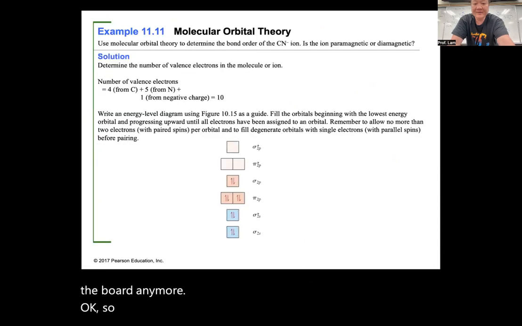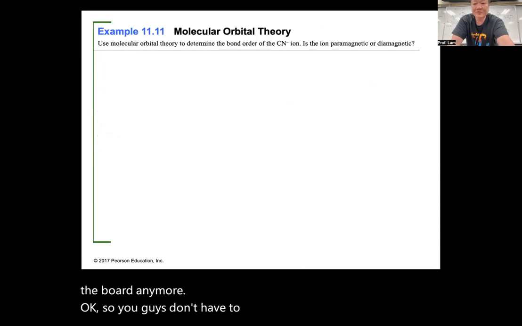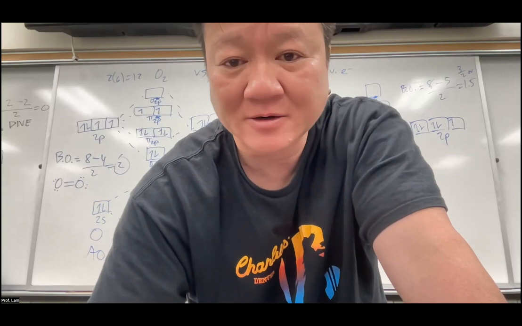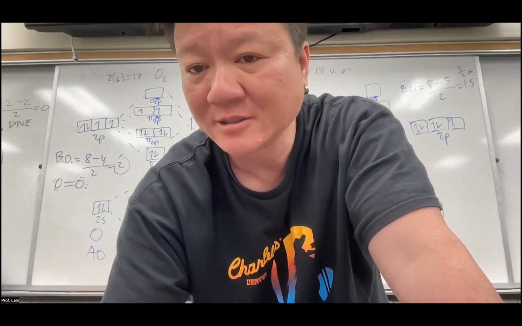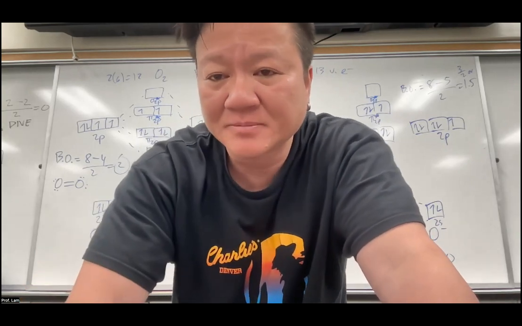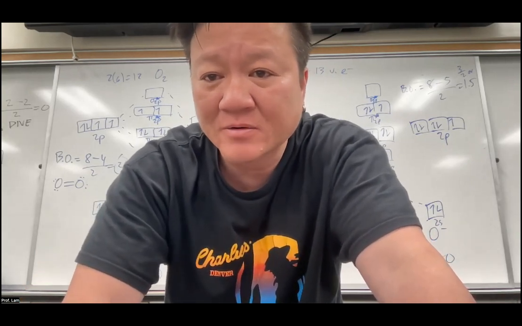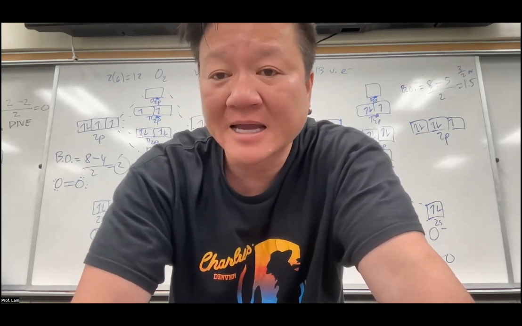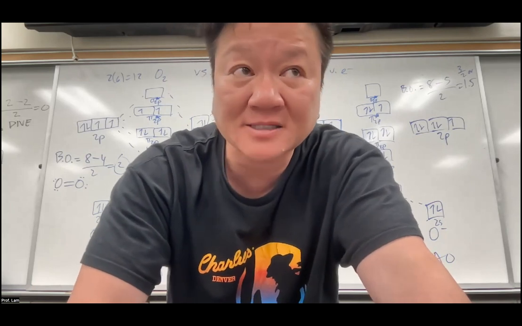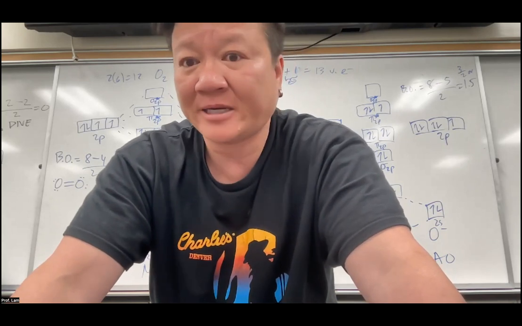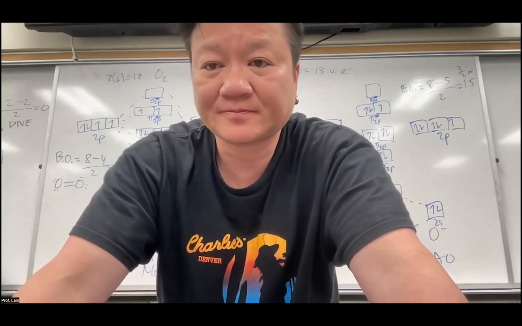Okay, so you guys don't have to do heteronuclear, just do homonuclear like I've been showing you guys, and all you have to know is up until neon, right? So it's all there for you guys right here, right? So I'm only gonna ask basically up to neon. Of course, I can ask about Ne2 negative or Ne2 positive, right? I can ask, say, F2 plus, and you should be able to do that, okay? But yeah, I'm not going to ask you about any other elements past period 2.